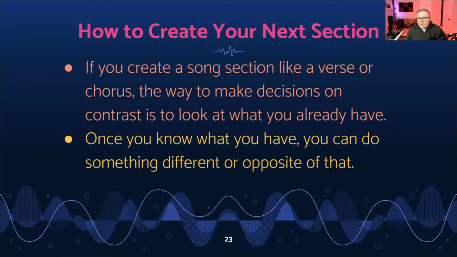So, how to create your next section. A lot of times I also hear people say, I wrote a really good verse or a really great chorus, but now I don't know what to do with it. So contrast is where you can help craft what your next section does. Let's say you did develop a chorus and you're like, well, I don't know what I should do in my verses. If you create a song section like that, the way to make decisions is to look at what you already have. So look at what your lyrics are doing.